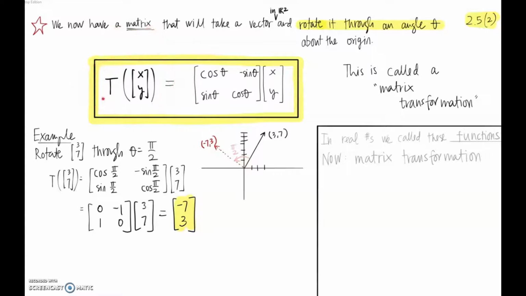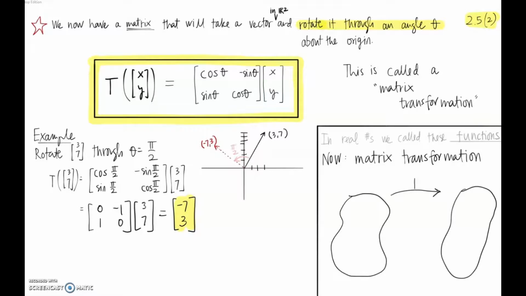Now we're going to take a transformation and we have an input that's going to be some sort of vector, and we're going to get out of that transformation. This is the rule for this particular transformation, sort of like the equation for it, and we get out of it some output. And you can even go from, here we are in R2 and we got something in R2, but you can go from R2 to R3 or R2 to R7 or R7 to R2. So back and forth between different dimensions.